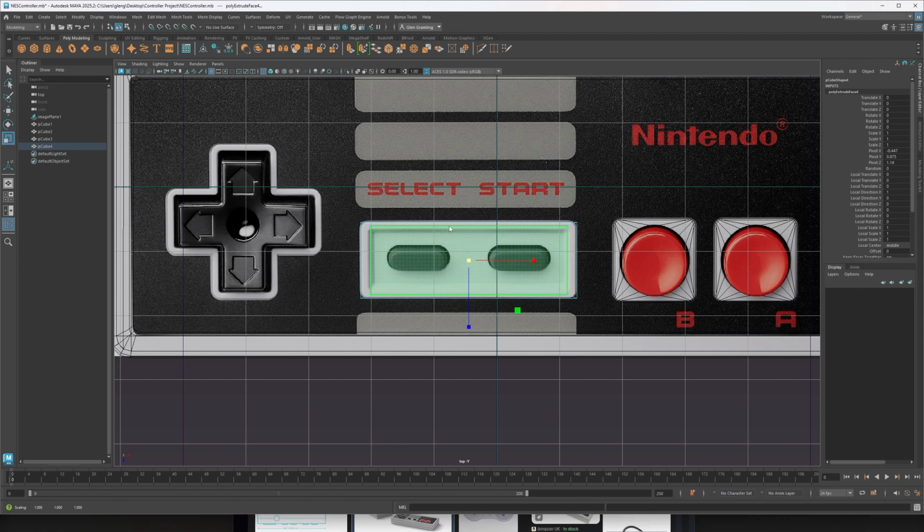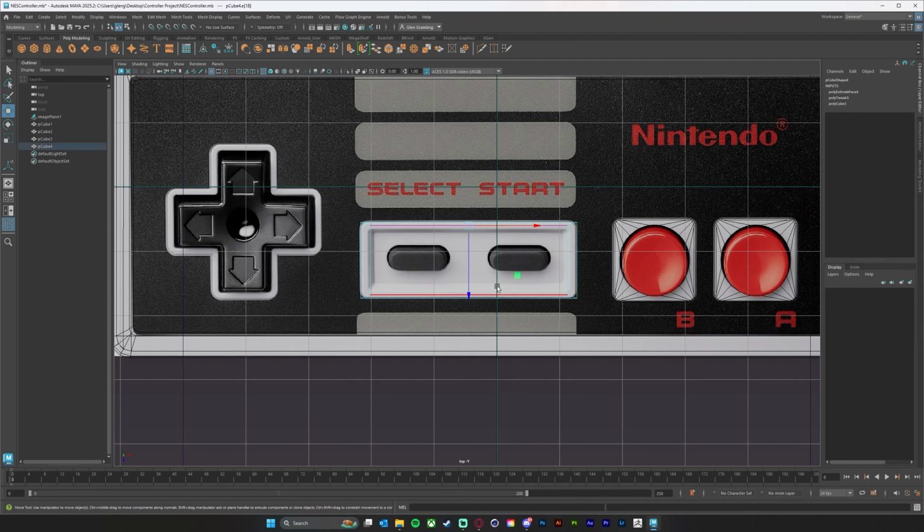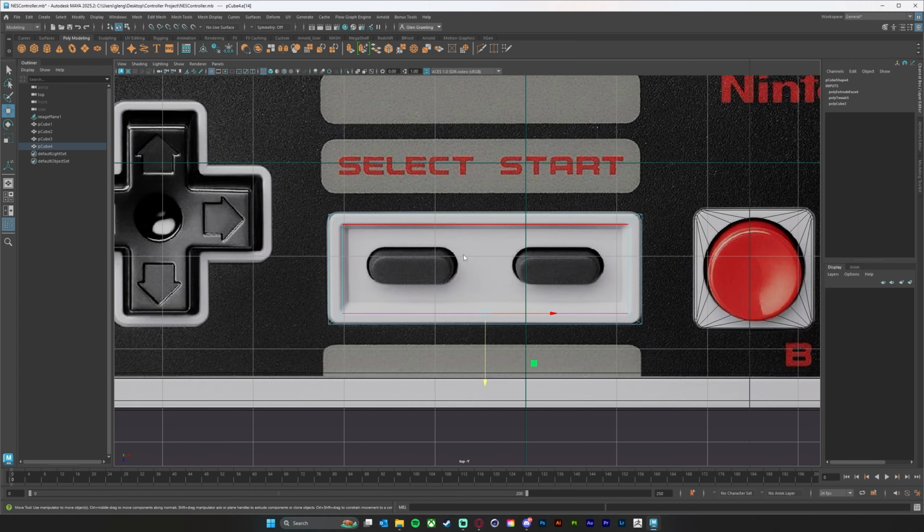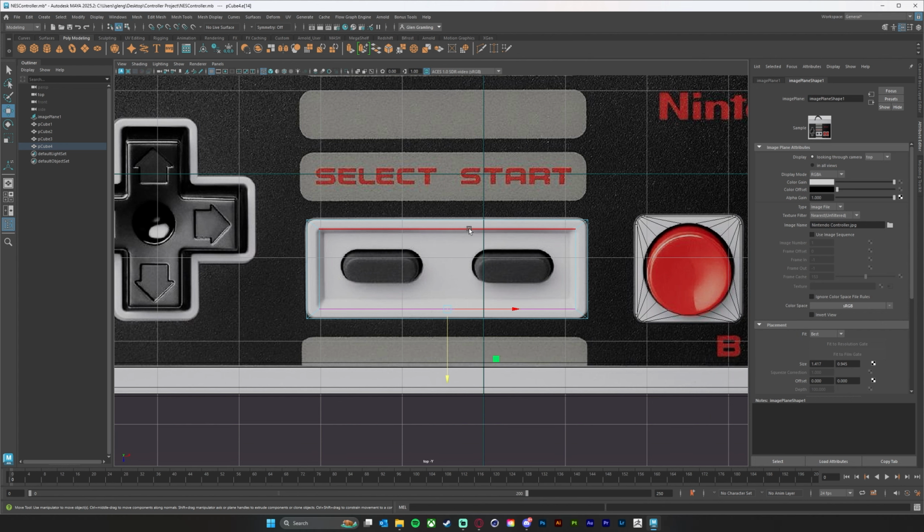And then same thing we did before, I'm just going to grab my edges and adjust them to match the profile there. And then I'm going to do that one more time, select it in face mode. Hold down scale, scale that in a little bit.